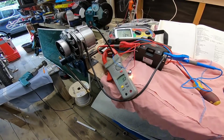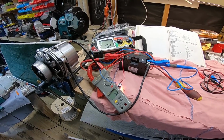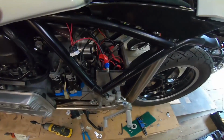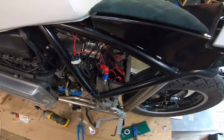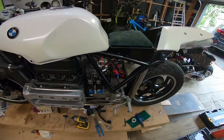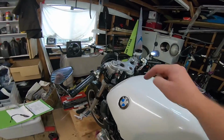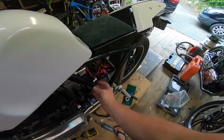So let's get all this back in the bike and fire her up and see if we can get some charging action on the bike happening. Cool. Okay, so we have alternator back in, battery back in, everything's wired up. As you can see, I've put my little charge light there temporarily for testing purposes only. That light should come on when I turn the ignition on. Start the bike up. Rev it, it should go out. We should see the voltage go up on here. Maybe that battery's still quite well charged, so let's give her a go.